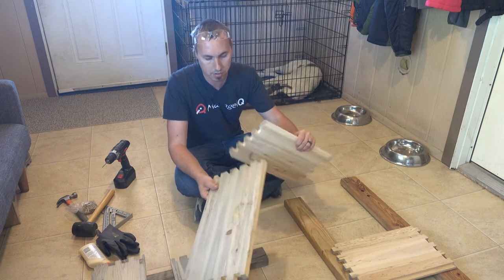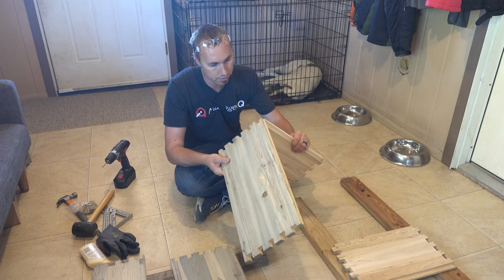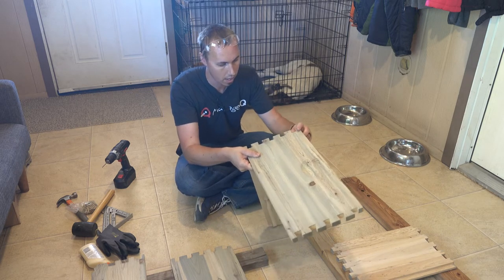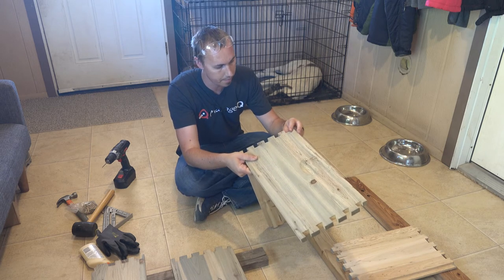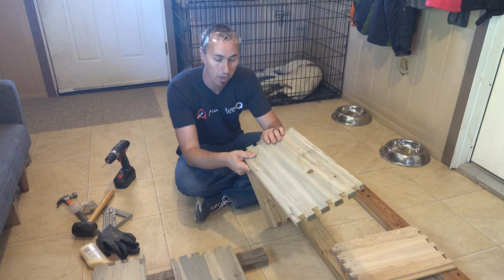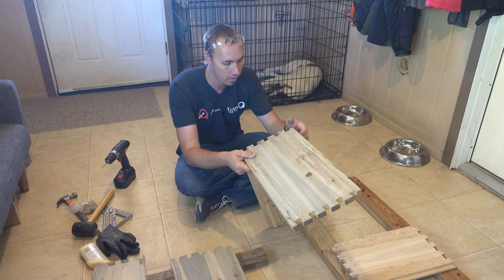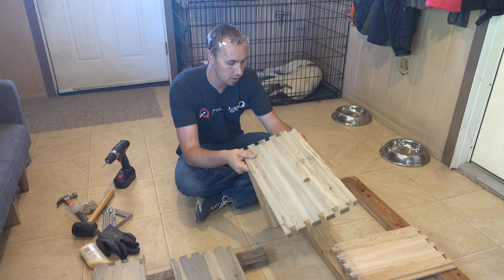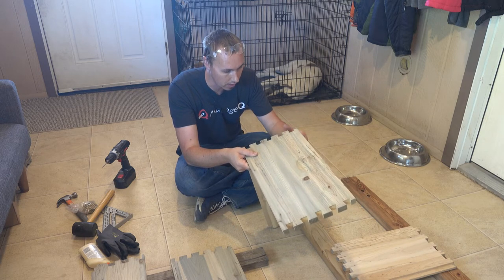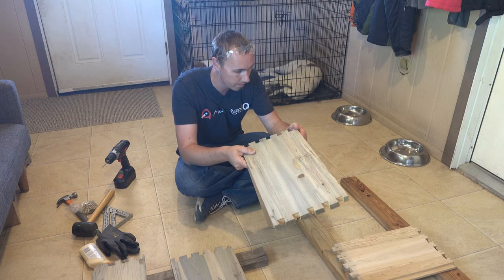So the first step is I'm going to put them together like this, and then I'm actually going to drill holes and put nails in so that these don't come apart very easily. The nails are optional. I am going to glue them anyway, but I did want to add that extra bit of strength in here, so that it'll help the hive last a very long time.